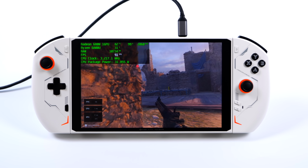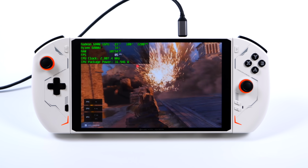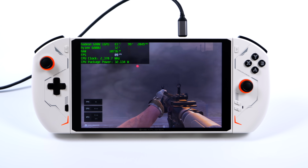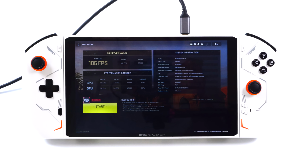And the final game I tested here on the iGPU was Call of Duty Modern Warfare, and I just ran the built-in benchmark. And with this, I let it optimize its settings as soon as I started it up. I didn't change anything from their optimizations, and we got an average of 105 FPS. But it does look like they took the resolution down to 800p. Now I know for a fact that this chip can actually offer a really great experience at 1200p with FSR set to balanced and basically all of the other settings to balanced in this game, but I just ran the benchmark with the out-of-box experience and I mean it's really not that bad.